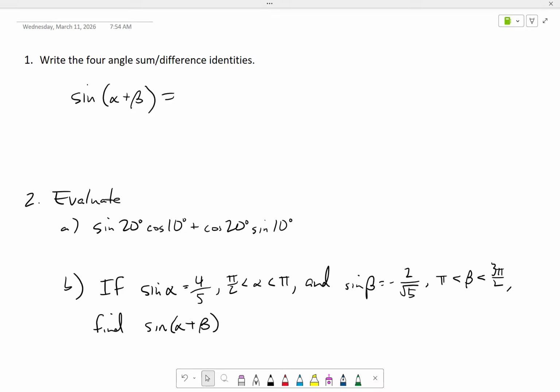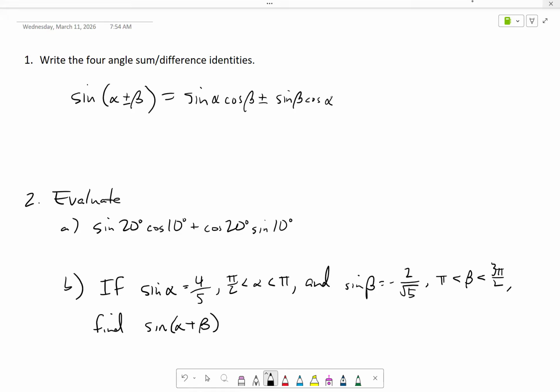Okay, so ready or not, I want to hear what you got. Sine of alpha plus beta. Shiv, what'd you get? So I got sine alpha cosine beta plus sine beta cosine alpha. Oh, I'm frozen, aren't I? Thank you. And sorry, after cosine beta, you said sine beta cosine alpha. Sine beta cosine alpha. Plus minus for. Okay, so this is for plus, and we're not going to make the whole other one for minus, right? So minus goes here, and then minus here. Are we good with those? Yes. Thank you, Shiv. I appreciate your help.